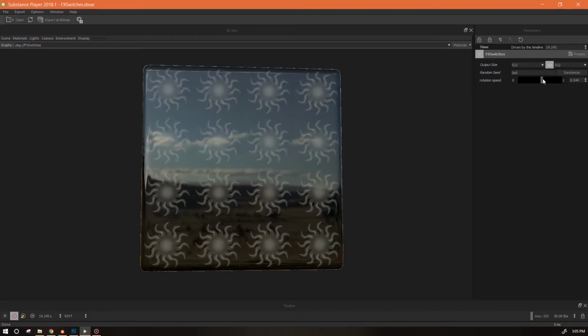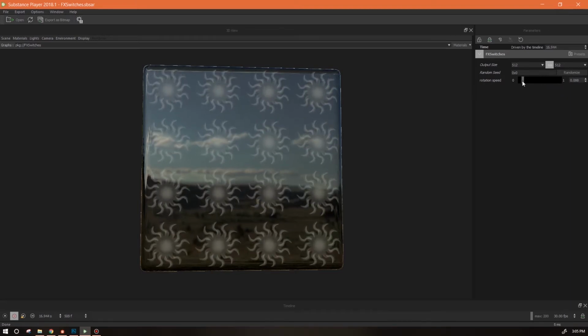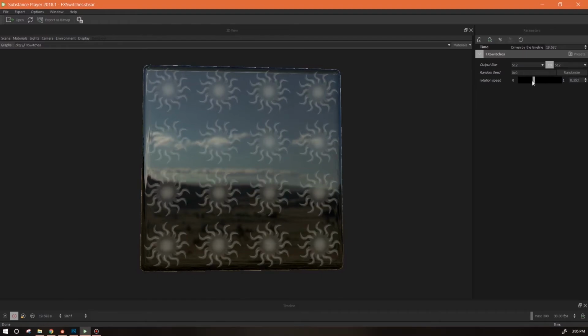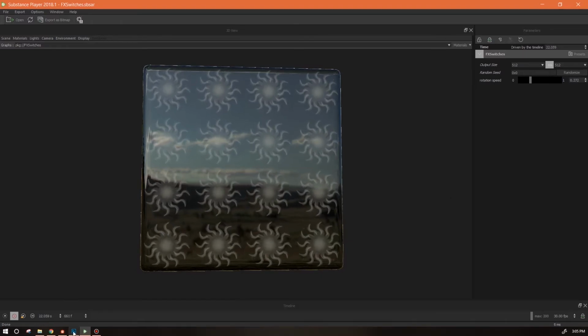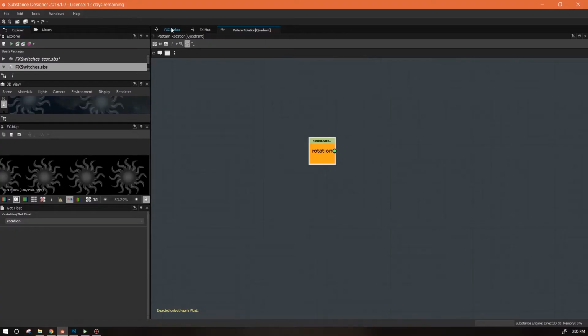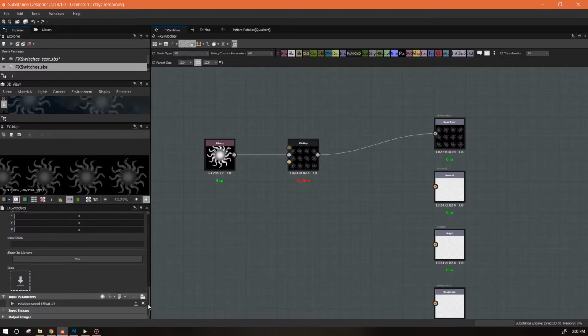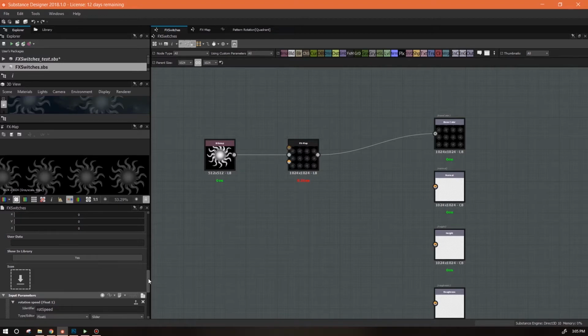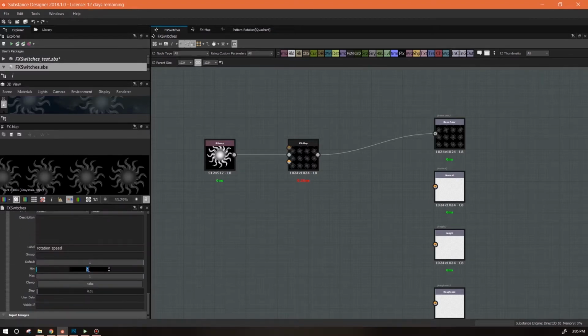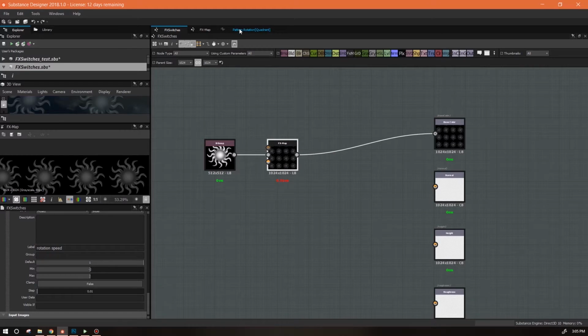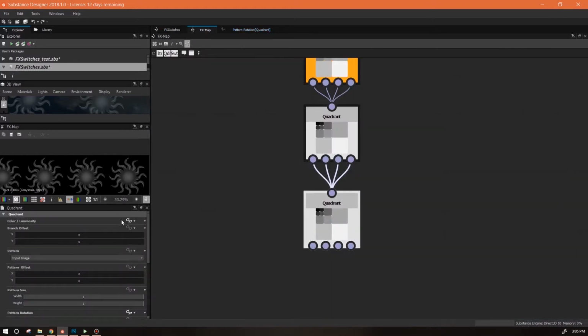So I can slow it down so it goes very slowly. What I can't do is reverse it. Let's take care of that right now. That's easy. Let's come back into our main graph. All we did was forget to change our defaults. So I'm going to come into my rotation speed, and I'll just set my minimum as -1. Let's make it 2. We can go faster, and we'll leave the default as 1, and we'll make the maximum 2 and the minimum -2.